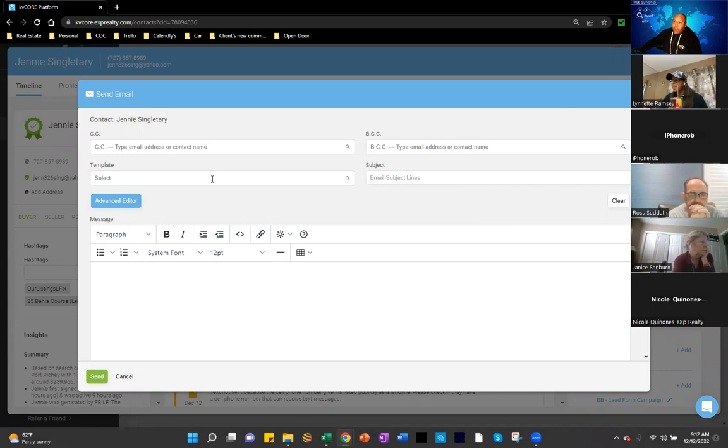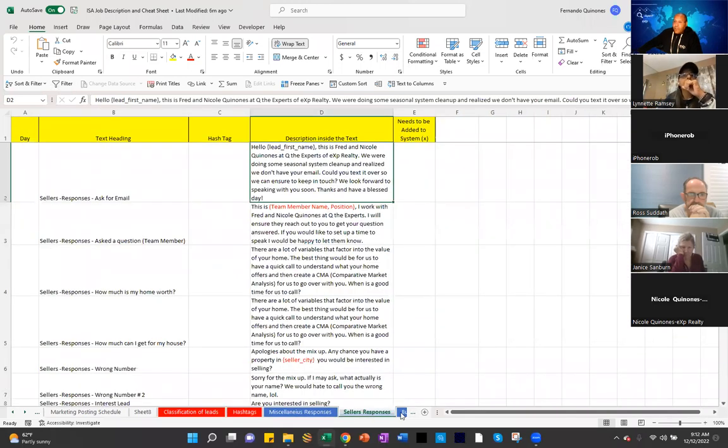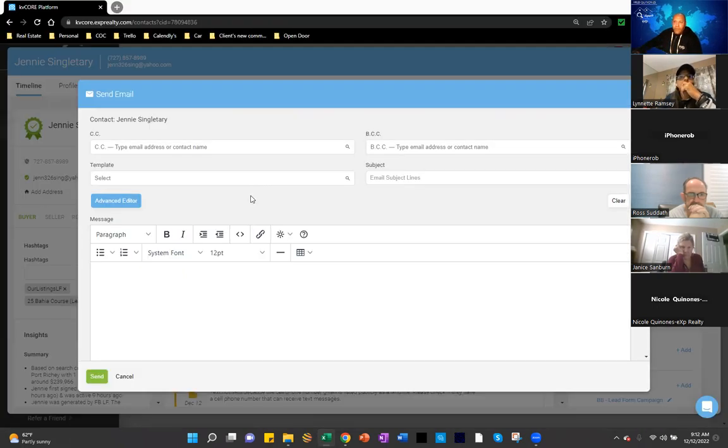Here, there's a template where as you start to create particular emails, either for a campaign or, for example, you might want to have rebuttals for certain things. So we have rebuttals for sellers, rebuttals for buyers and renters, where you might not want to type the same thing over and over and over again. You can create templates of emails so that you don't have to constantly rewrite the wheel, right?